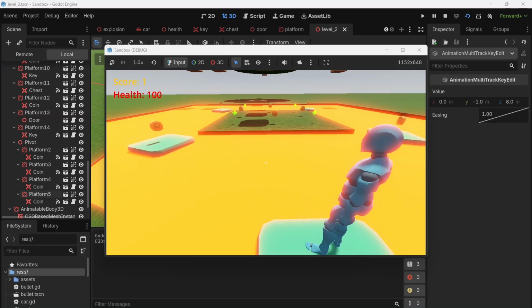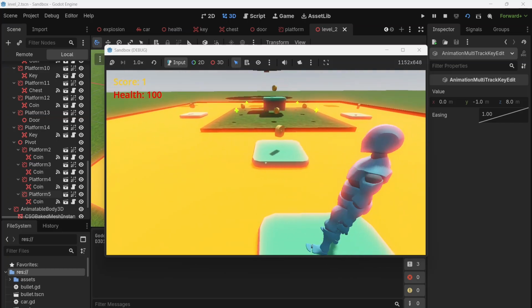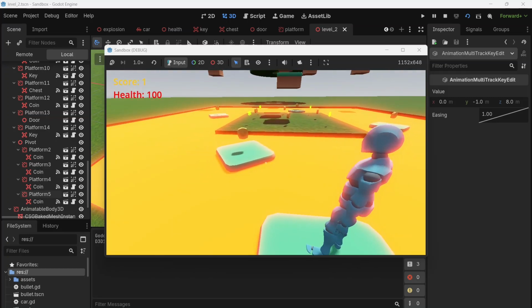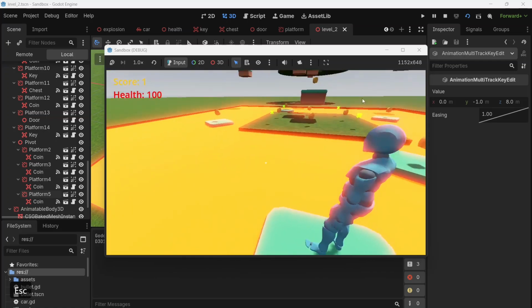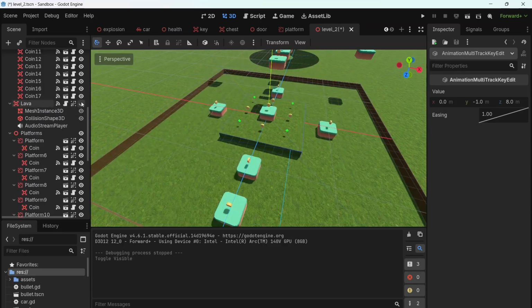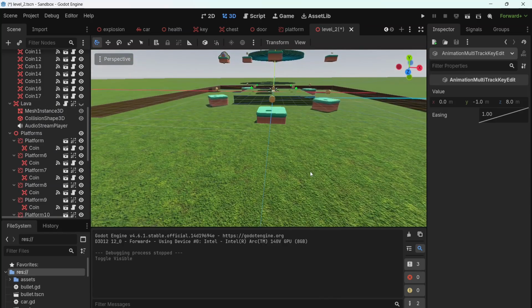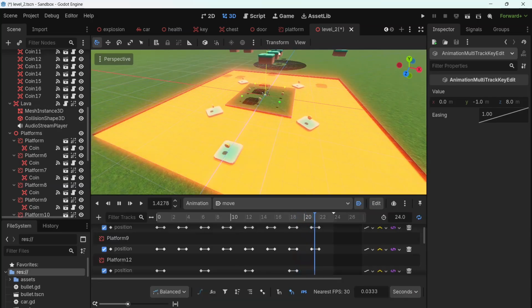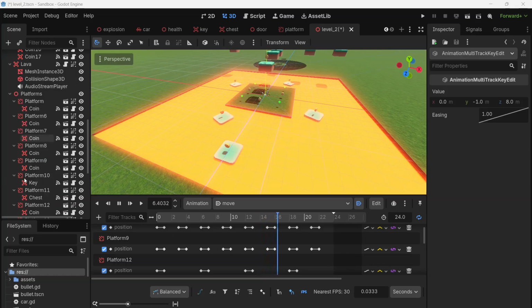And I spent quite a while trying to work out what was going on here. It turns out it's nothing to do with the interaction between the pivot and the platforms or anything, and it's actually because those platforms in the game are dragging along the bottom of the ground a little bit. In my scene, I've got my ground sort of carved out, and it doesn't happen in the editor, but when I'm playing the actual game, these platforms have got some physics applied to them, and my animation player doesn't care about that physics when it's looking in the editor, but the platforms certainly care about that physics when they're playing the game. Fortunately, the fix for this is pretty straightforward once you know that that's the problem.